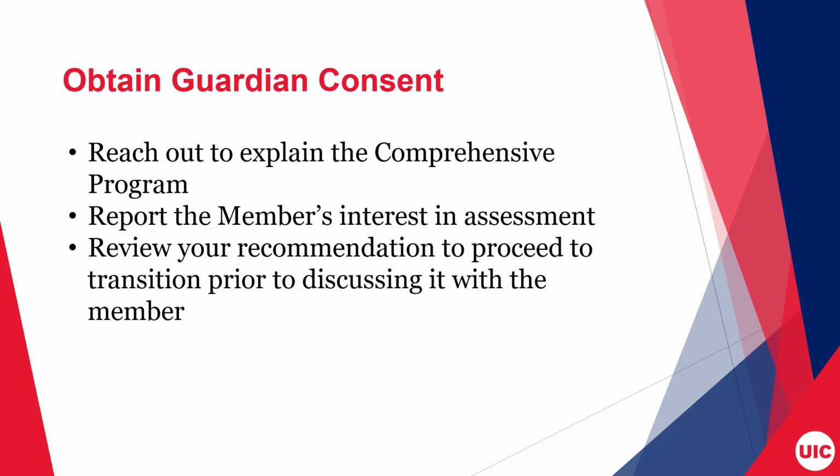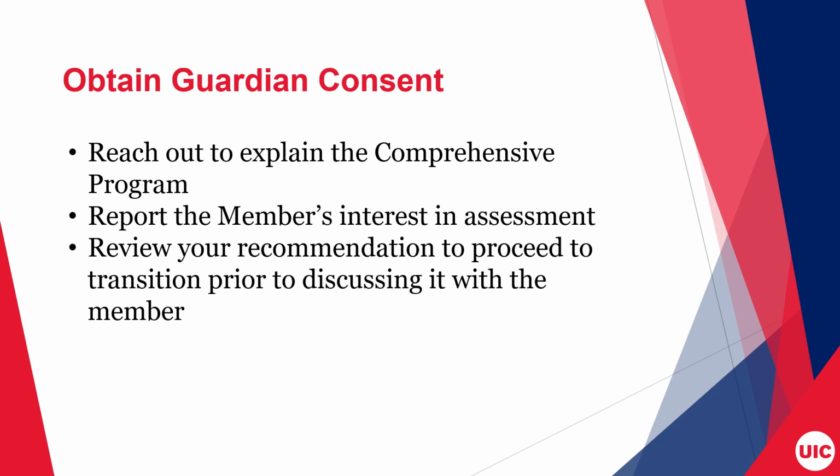Obtain the contact information for the member's guardian from the member or the facility and reach out to them to explain the comprehensive program, report the member's interest in assessment, and ensure that consent to proceed is obtained. In the comprehensive program, this informed consent should be obtained from the guardian at the outreach stage of the process, but must be verified before proceeding to assessment.